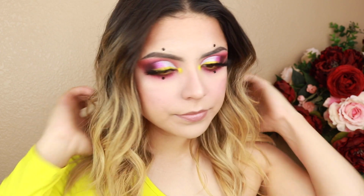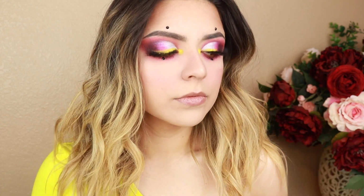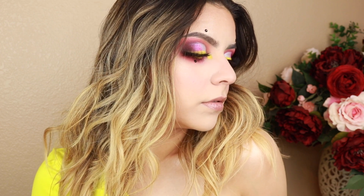This was a look that I was able to come up with using the Shane Dawson x Jeffree Star Cosmetics eyeshadow palette. Again, I know this palette is already everywhere on the internet. I know everyone and their mother has shown it off, but alas, this is the look that I did creating it. I really hope you guys liked it.